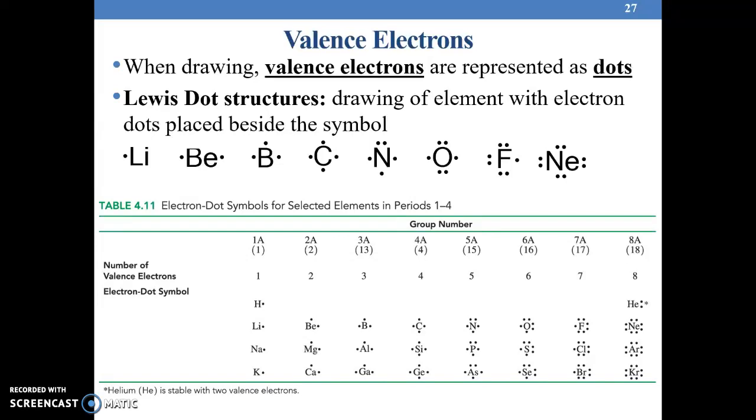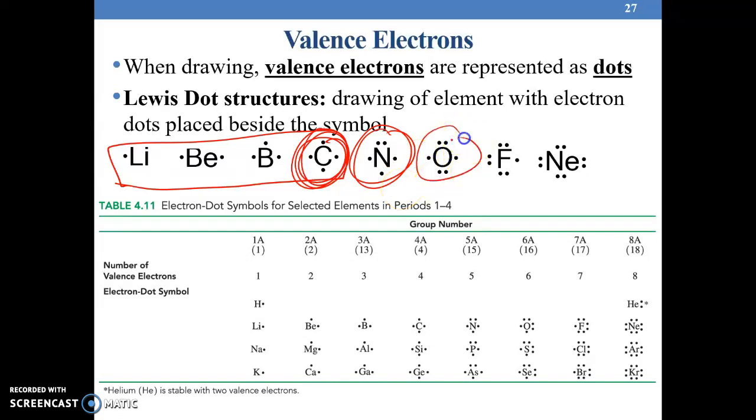Okay, so what we do is we say I have so many valence electrons for this element, and I'm going to draw them as dots. Now you start as single dots, and then you get up to carbon where there's 4 valence electrons, and you've got north, south, east, and west. And from there you start to pair, like nitrogen. Pair, and then you still have the south, east, and west. Oxygen, 2 pairs, and then left and right.